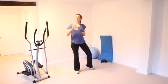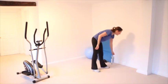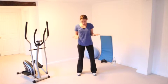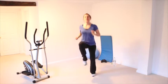Grab a drink. I'm going to move on to some high knees and some buckets. So you use right hand in the air, come up to waist height if you can. Remember, you can always do the alternative. You need to take the impact out of it. You just bring the knees up without the jump. So we're doing this, but if you need to, just bring knees up like this. But come on, do as much as you can.